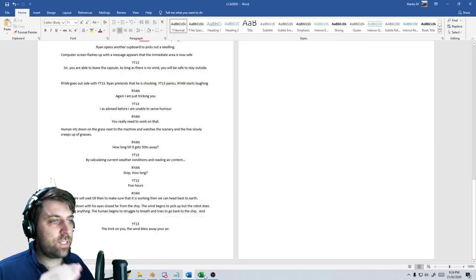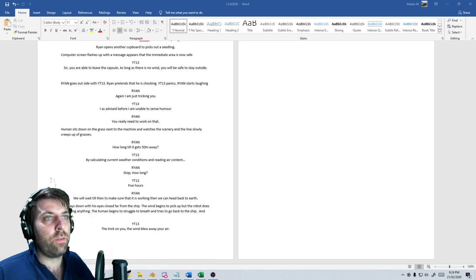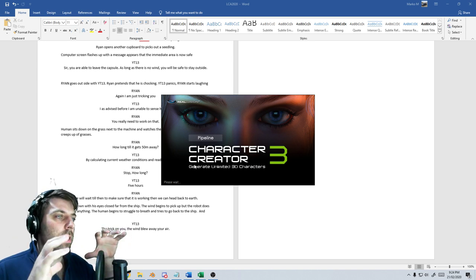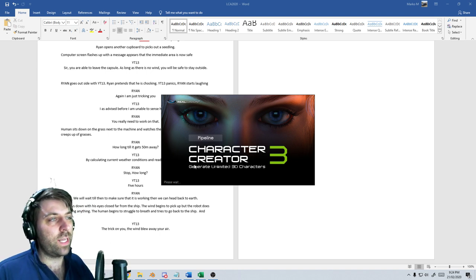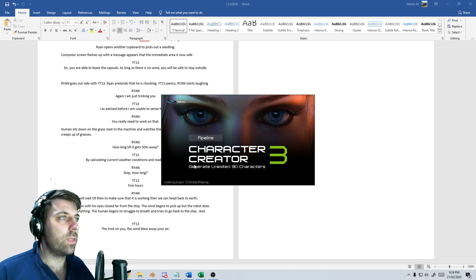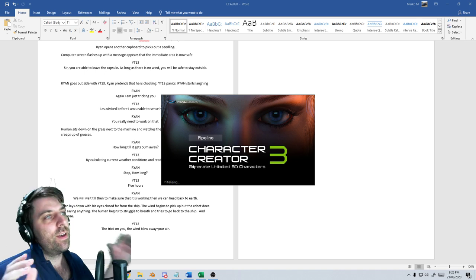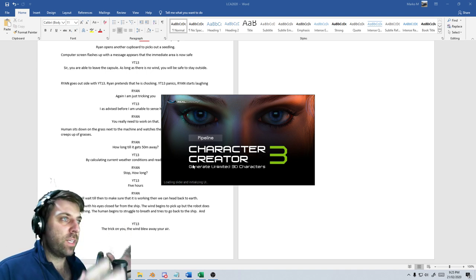All right, you know what, let's just start off with the easiest thing here. I'm going to open up Character Creator. Let's get our characters actually going. So I only need one character, and then what I'm going to do is try and model a robot. The way I was envisioning it was some sort of sphere that hovers in the air. It's going to have two arms, and that's about it. That's all it needs. I could even go with one arm just hanging off the bottom of it. Let's go one arm. Less animating. That's what I'm going with. And then this robot ball is just going to float in space.